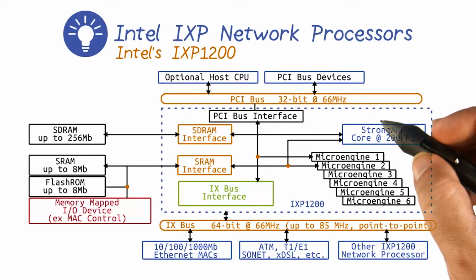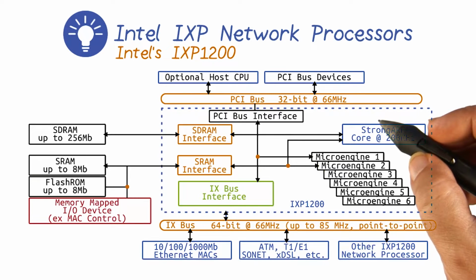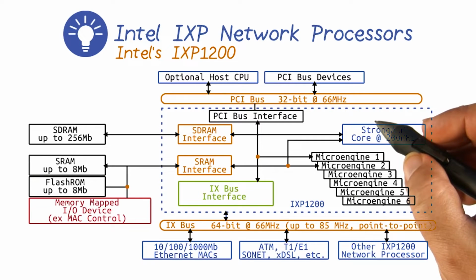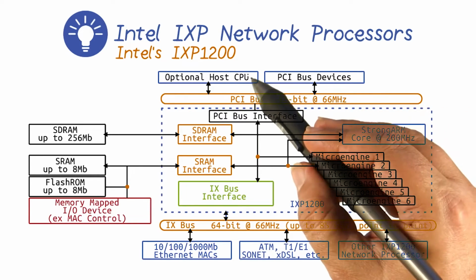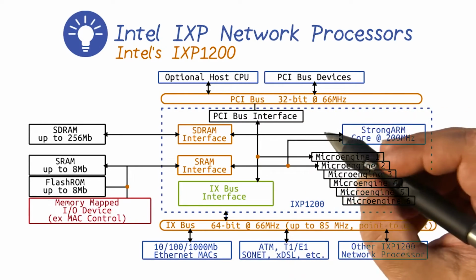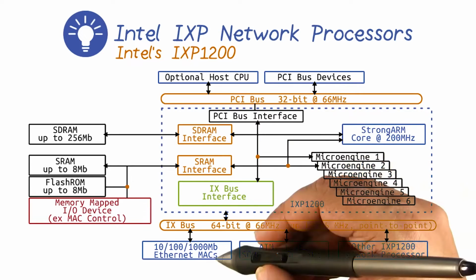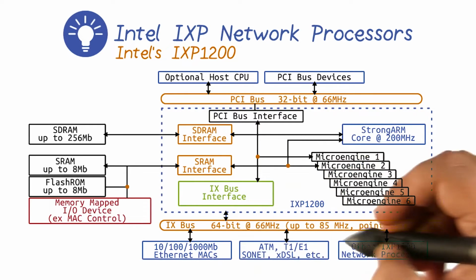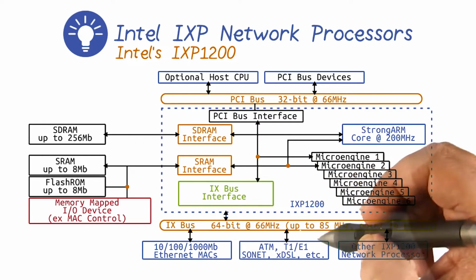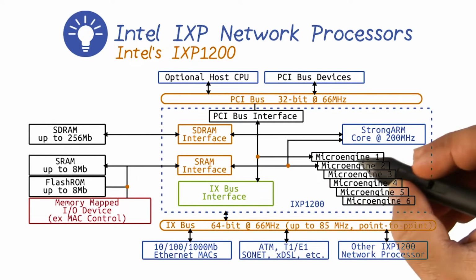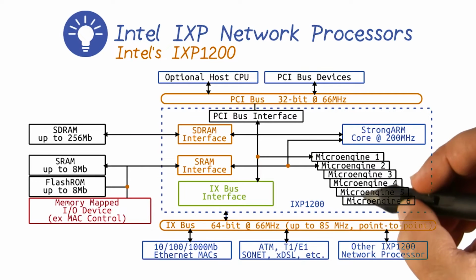And so with that in mind, let's take a quick peek at one of the practical network processors. This was Intel's IXP 1200 family, which was later replaced by the 2400 family, but the core ideas remain the same. So what we have here is again a host CPU, which acts as a co-processing unit. We do have different ports here to bring in the data from different types of lines, which is Ethernet, ATM, and so on. And then we have several micro engines here which exploit the parallelism.